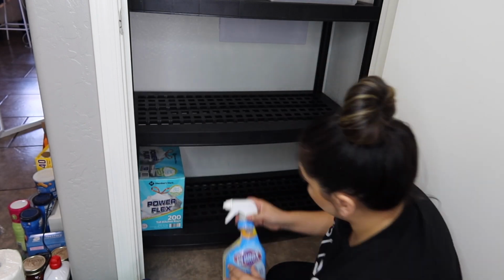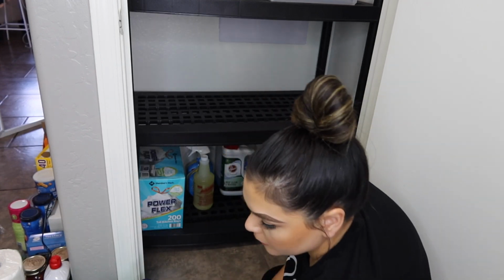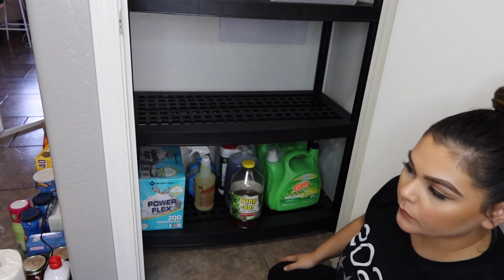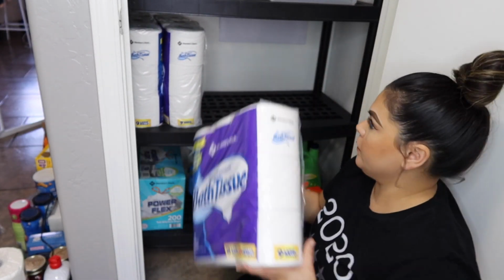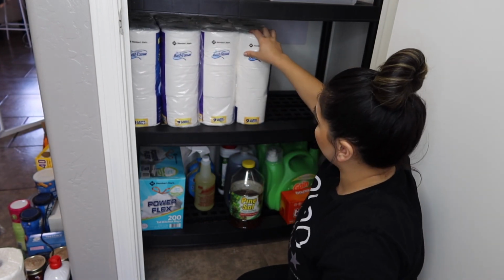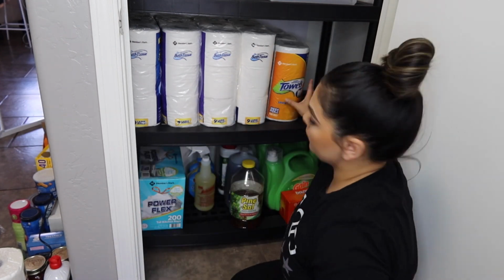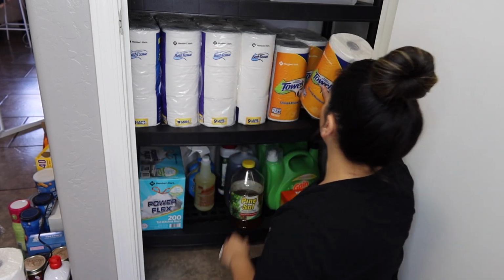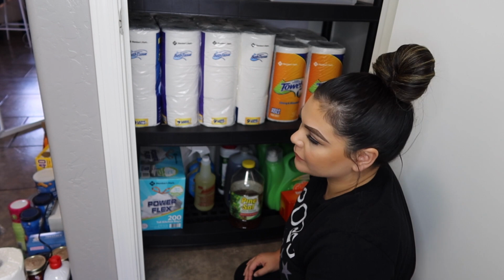Now it's time to add everything back inside the closet. I'm gonna start with the cleaning supplies because they are on the heavier side, so I'm gonna put those on the bottom shelf. Next, I'm going to move on to the toilet paper and my 1,000 paper towel rolls. So here I am struggling because I don't know where else to put the 12 paper towel rolls that are left over.